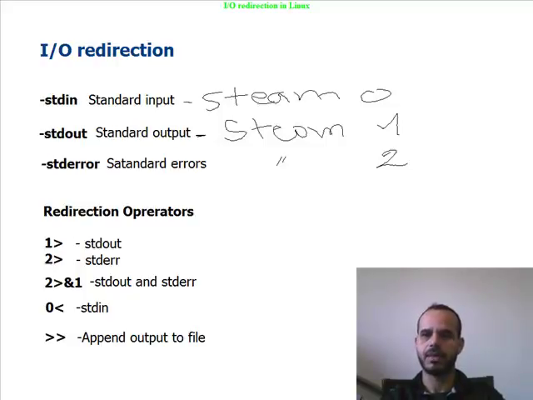Sometimes you don't want your screen to blow up with a lot of error messages, so you want to send the errors to error output.